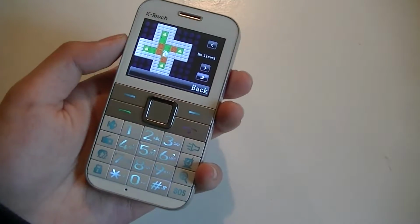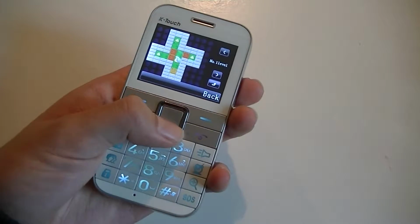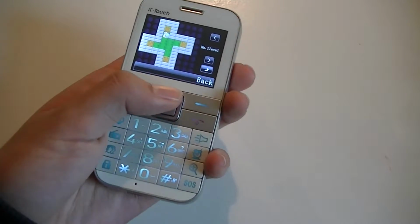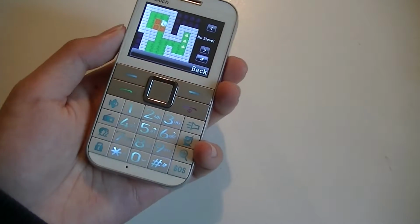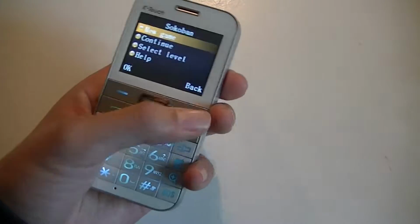Very few games are included. We do have one basic game here. Again, it's kind of fun. It's a little bit of puzzles. You can slide around in order to solve these games. And not a lot of games are built in, but there are options to add more games because most of these games are Java based, and you can always add more online.